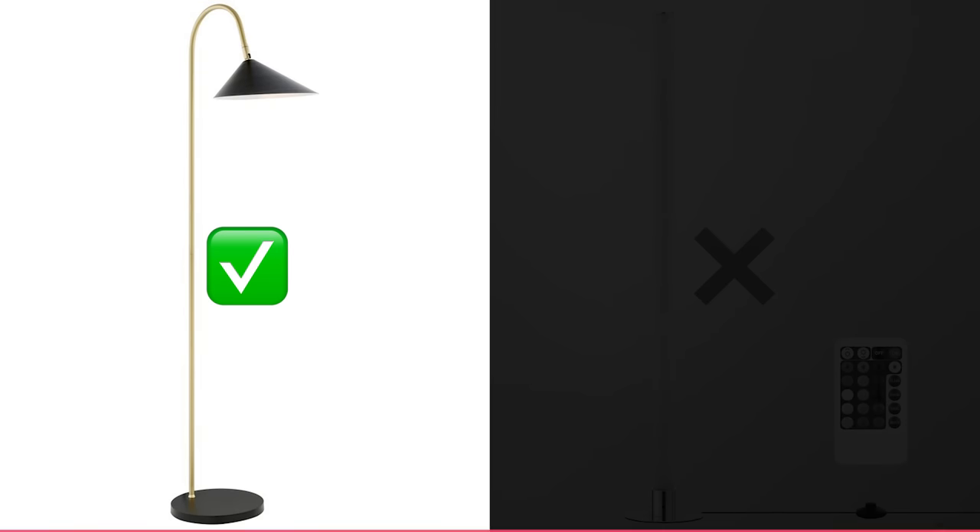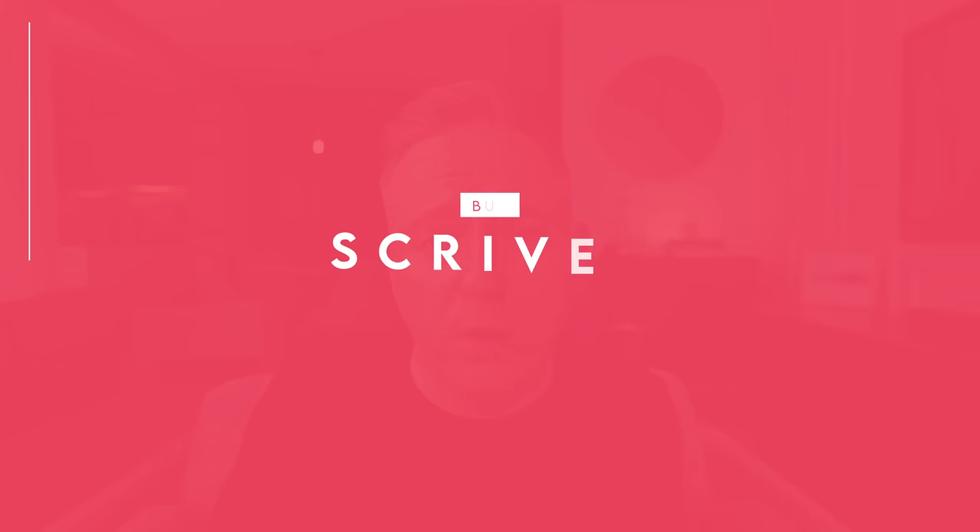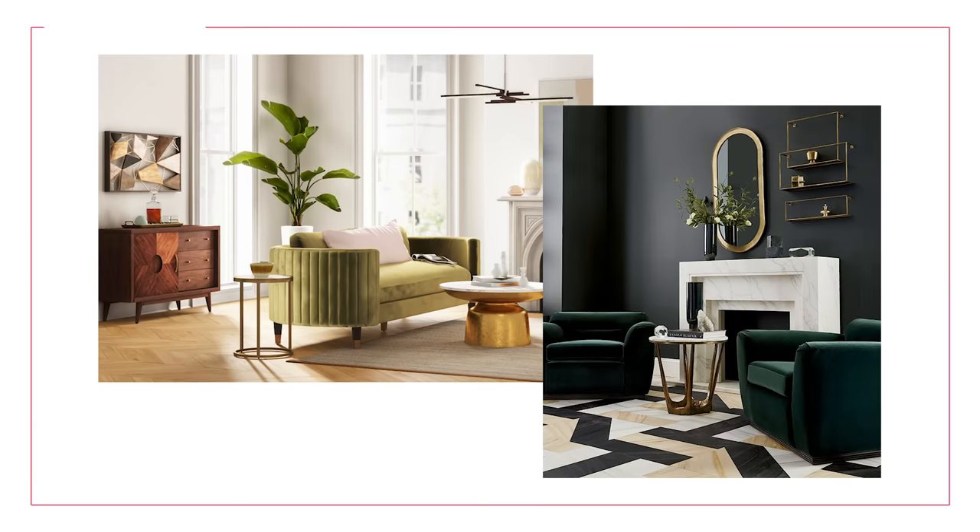Next up is the Scriven Floor Lamp — a brass and black lamp. This is beautiful. I love that it's not super droopy; some floor lamps sit so low I hit my head every time I get up from the couch. This one sits really high, which is wonderful for task lighting — great next to a bedside table or an end table in the living room for reading. It has a kind of mid-century modern look, especially with the black and gold combo. It would also work in a glam space, maybe paired with some natural finishes so it doesn't look too tacky.